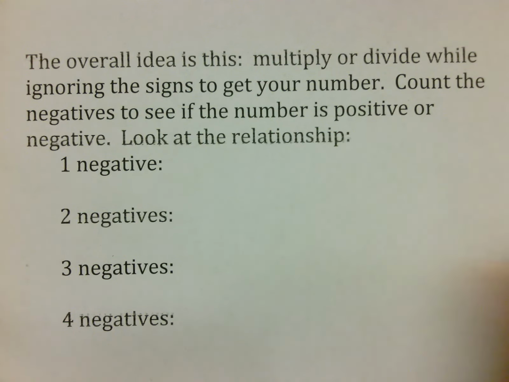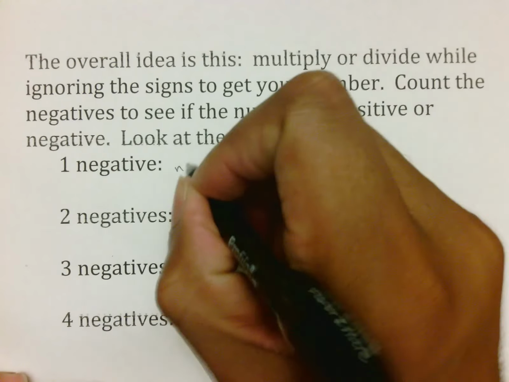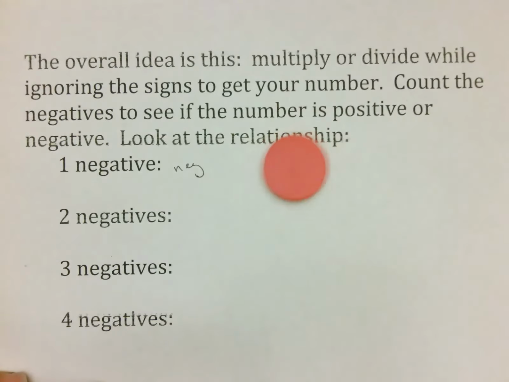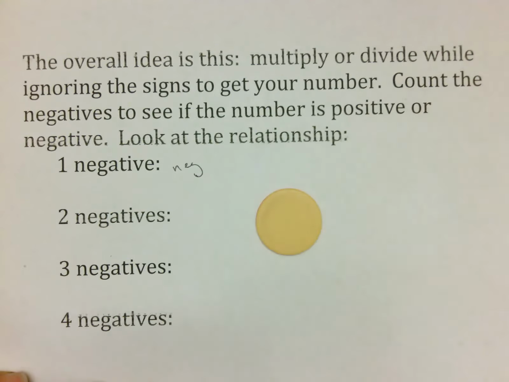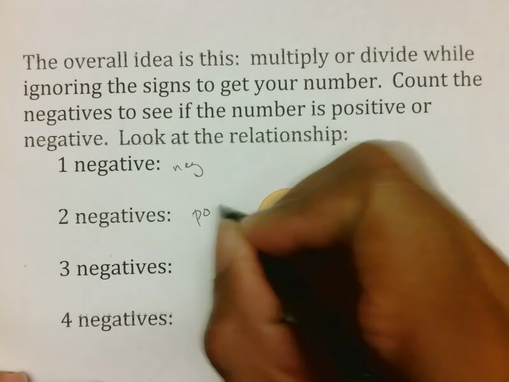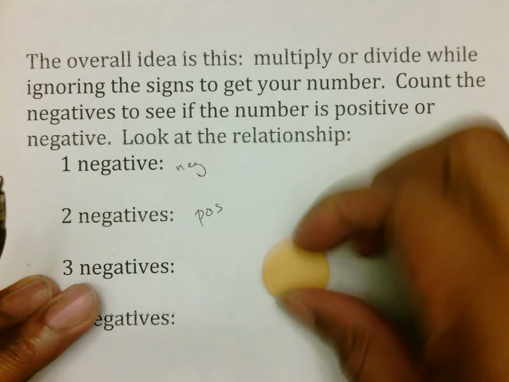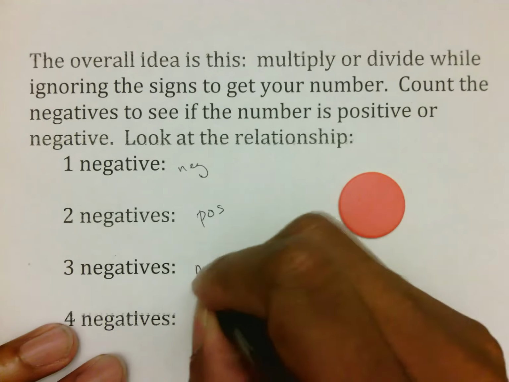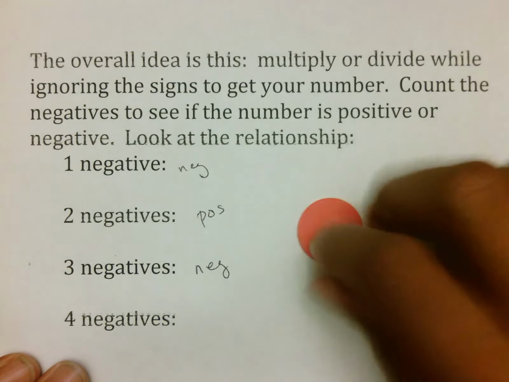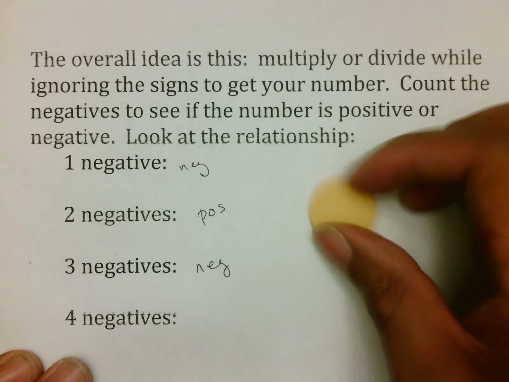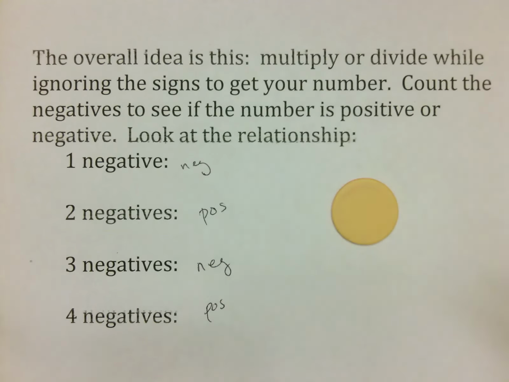If you look at the relationship, one negative means flip it once, so it is going to be negative. Two negatives means starting here and we flip it twice. That's one flip. That's two flips. It is positive. If we had something with three negatives, that would be 1, 2, 3. Of course, that is negative. If we had something with four negatives, you can probably assume one flip is negative, 2 makes positive, 3 is negative, 4 makes positive, and you see that this pattern just continues over and over.